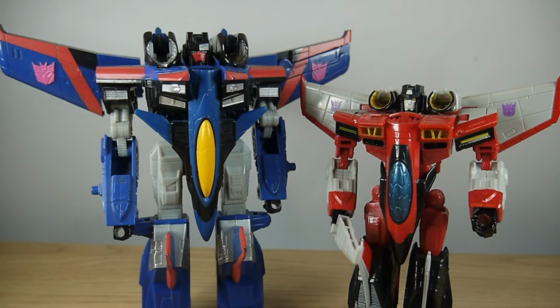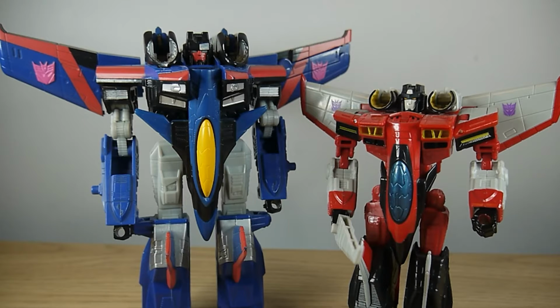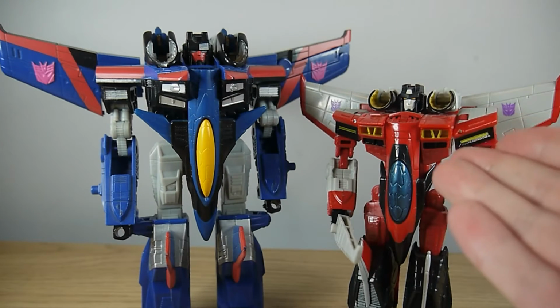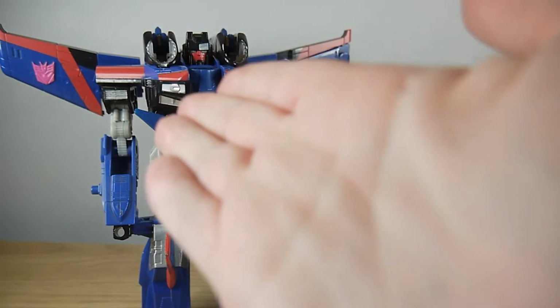Okay, here we go for comparison then. So you've got your OG Starscream / Thundercracker on the left with the new Legacy version on the right. And the Legacy one really does say, anything you can do, I can do better. I can do anything better than you. It can, because it's a modern update, obviously. Size, it's a lot smaller, but in terms of articulation, everything that this one can do far outshines that one.